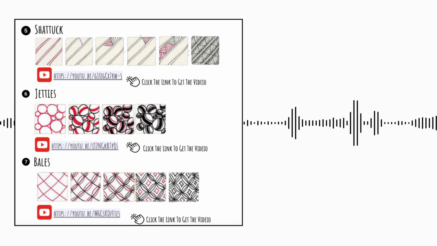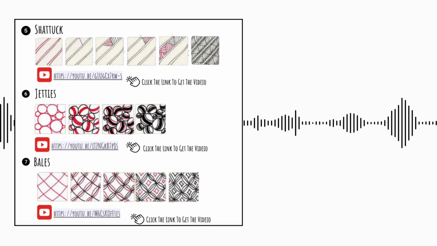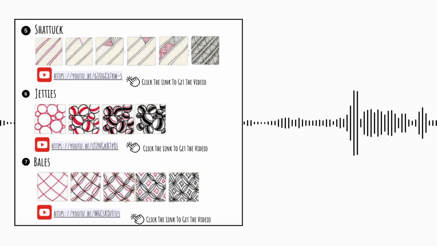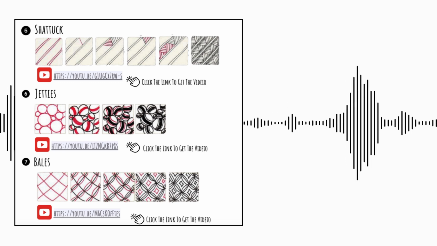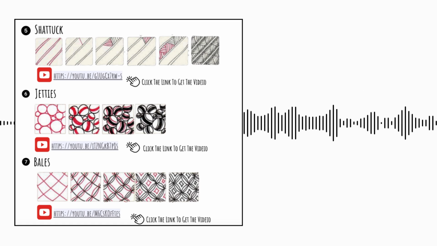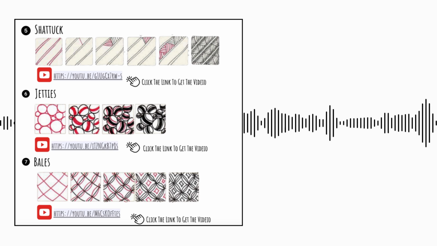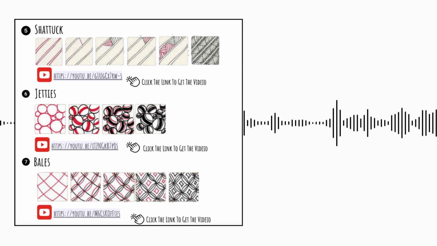Got it. And bales is a grid-based pattern. So we're starting with that structure, and it's actually similar in its base structure to floors. Right. So why start with a grid? What does that framework offer? Well, the grid provides that fundamental structure and regularity to the pattern, and so it acts as a guide to ensure that when you're doing the subsequent steps, there's a consistent spacing and alignment to what you're doing.